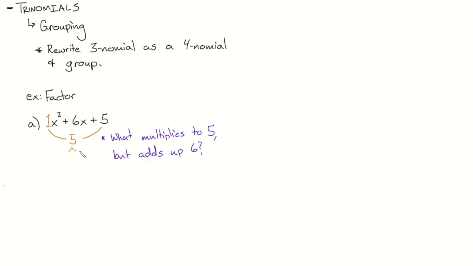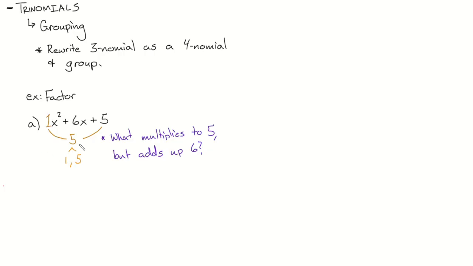And with a small number like this, some of you probably already have it, I would always start as follows. I'm going to list all the possible ways to get to 5, and hopefully we find the one that adds up to 6. What's the first number in your mind that goes into 5? 1. 1 times what? Now check it out. If I multiply these, is it 5? If I add them up, does it add up to 6? 1 plus 5 is 6. These are the numbers that we're after. Now, if you didn't see that, is there another way you could get to 5? 1 times 5, there's no other way, right?